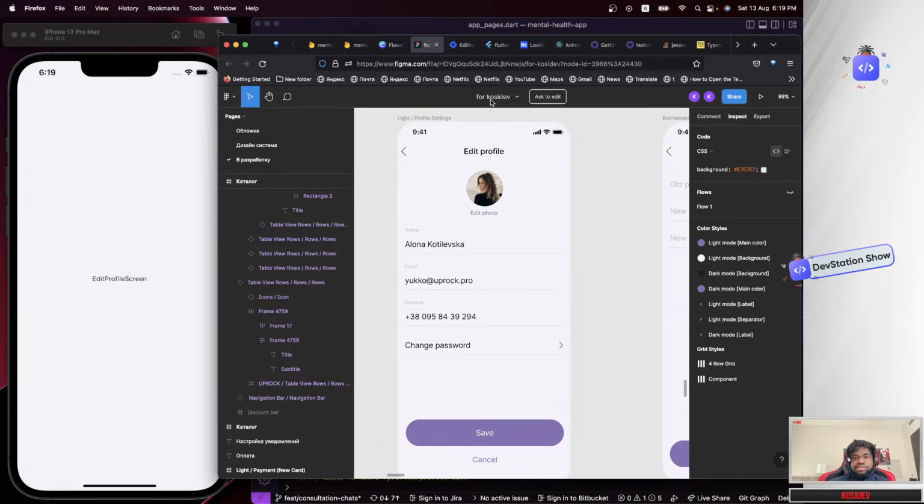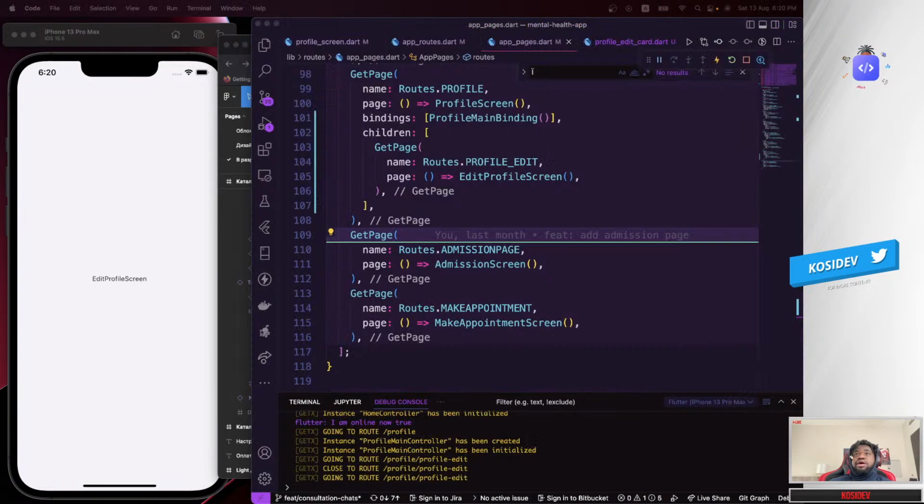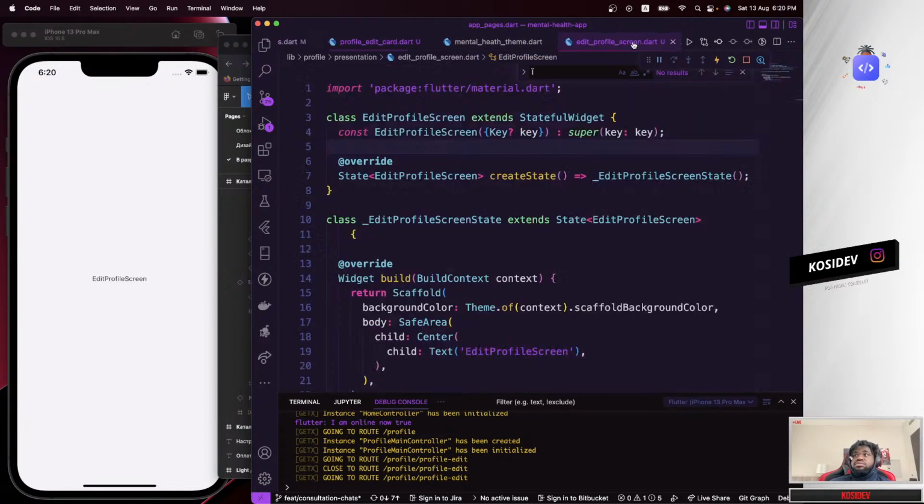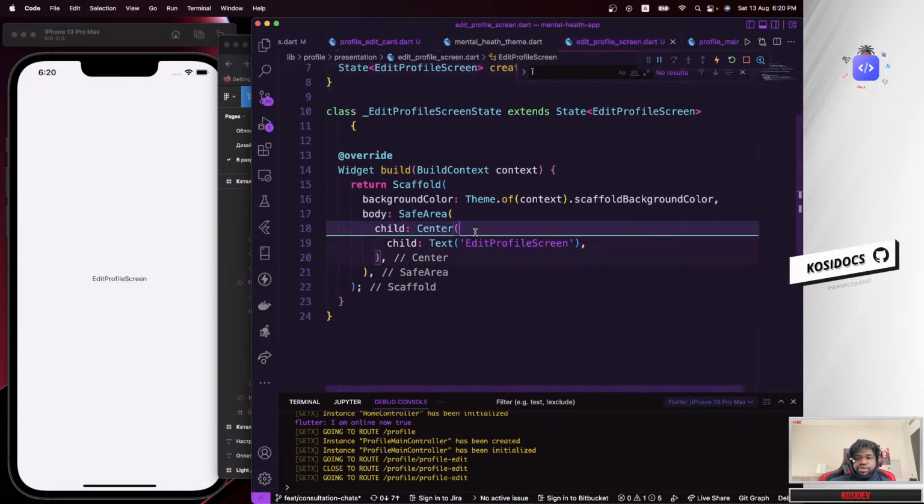So the first one we have, let's remove the center widget.